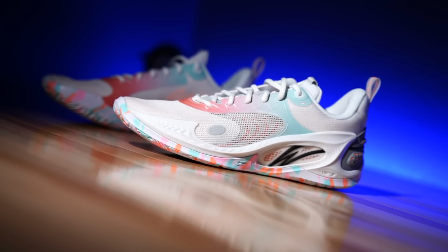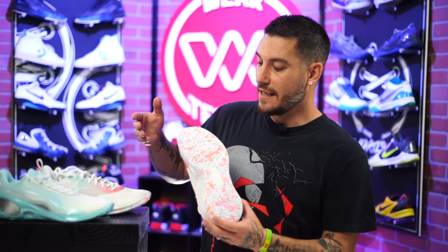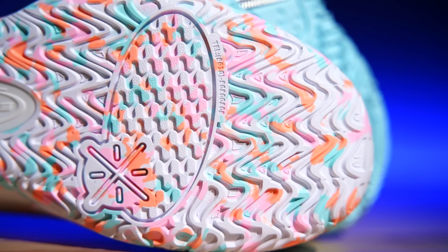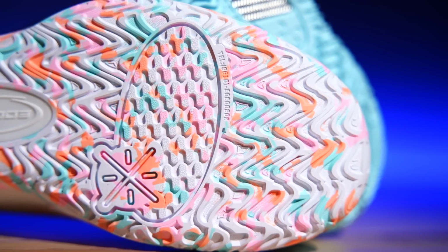Now this guy right here is the Ultra 3, just the regular version. This guy right here just feels incredible, dude. Like the only thing that I would say to watch out for is just this little forefoot kind of pod, is that it doesn't move in the same way as the rest of the outsole because the pattern's different. It's a little thicker or chunkier there. So you might need to break that in on an indoor court. But on an outdoor court, you take these outside, bro, I promise you, this is going to be dope.